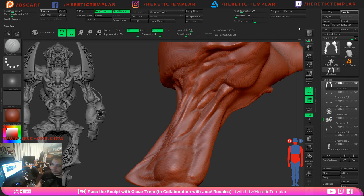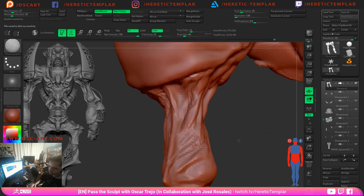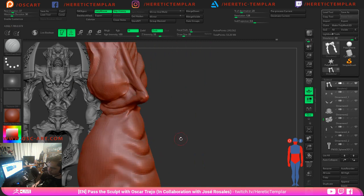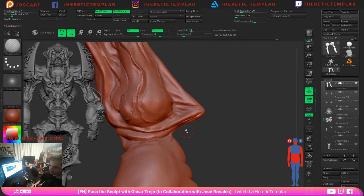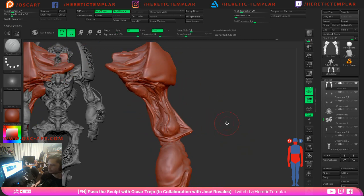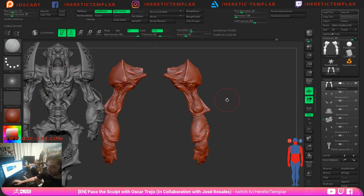Oh, I completely forgot to save. And that's super important. There are several parts without enough resolution right here, for example. So I guess I'll have to subdivide later. Right now, I do have like 4, so I think it's good enough.